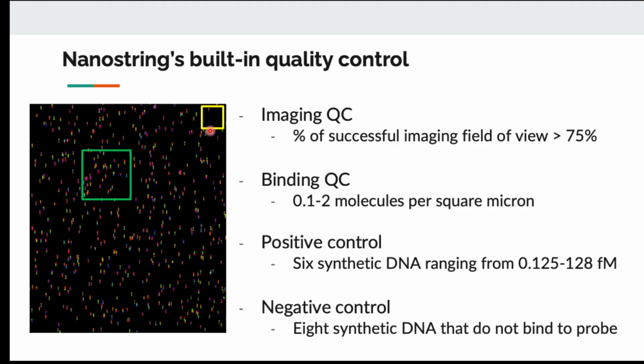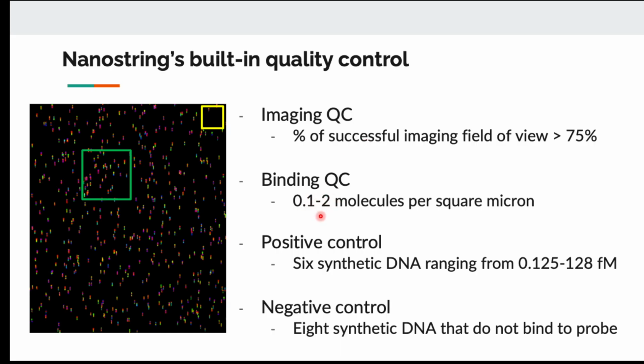So they're going to examine different regions. Like if you draw a square on the image, they're going to look at different regions, and they're going to see if you can see fluorescent signal in those regions. If your regions are all black, that means your probe somehow doesn't bind to your RNA, or maybe you have a very low RNA concentration. So that's the first quality check, whether you have good signals or not.